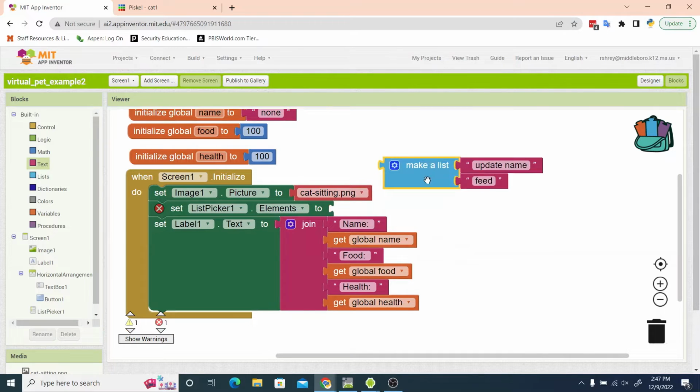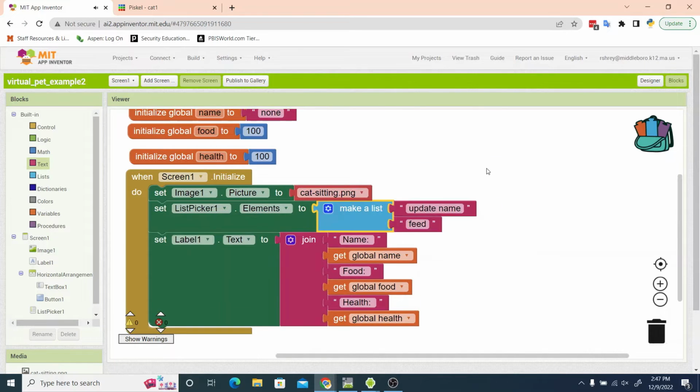And all this does is place a list of items in the list picker elements list, and that's what the list picker displays when it goes to display a list of things for you to pick. All right, so let's see what happens.